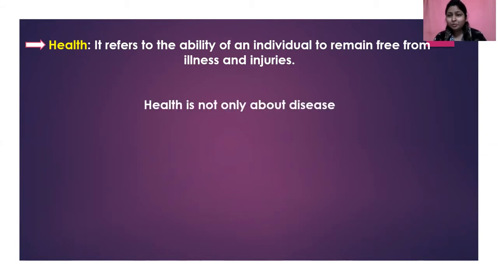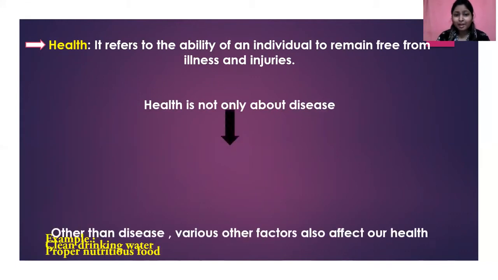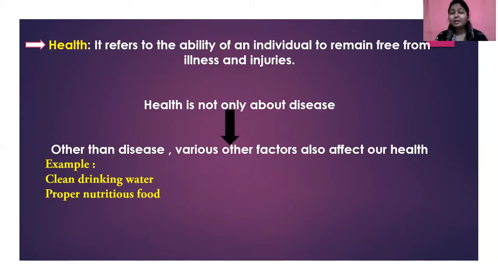So everybody knows that health is not only about disease. It is far beyond that. There are other factors which affect our health, like clean drinking water, which is one of the most important factors that contribute to the health of a person. Then we have proper nutritious food. Then we have a clean, pollution free environment, which also contributes to the health of an individual.